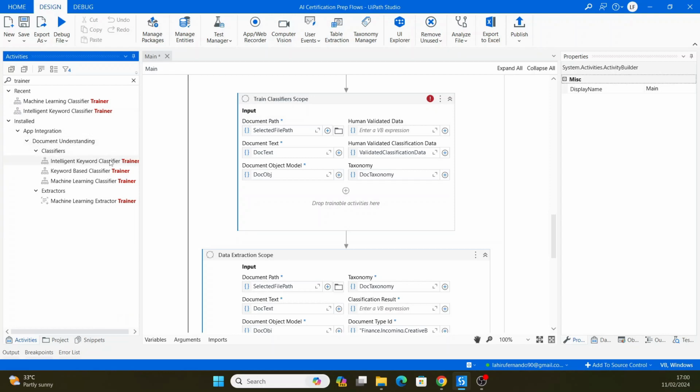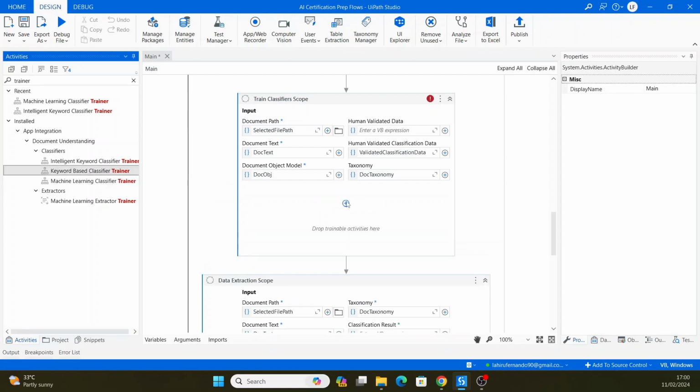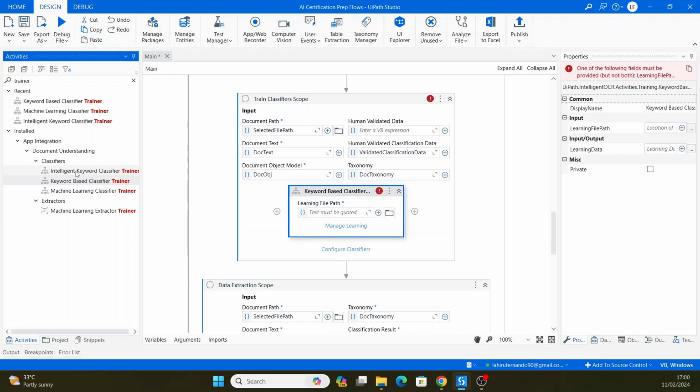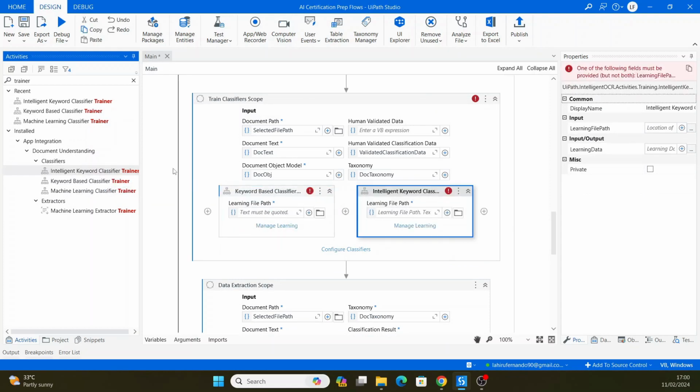So when it comes to classification training, we have three activities. One is the keyword-based classifier trainer. The other one is intelligent keyword classifier trainer. And lastly, the other one is machine learning classifier trainer.